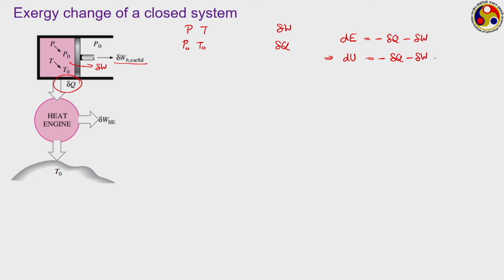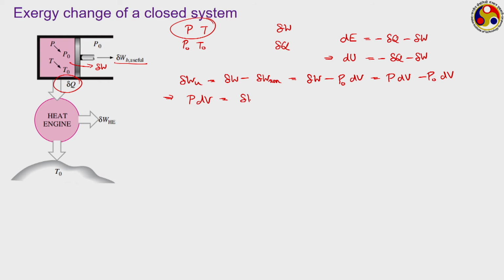And we have to calculate the exergy of this system at this initial situation of P, T, etc. Now, your del W useful will be what? It will be equal to the actual work produced by the system minus the surrounding work, that is del W minus P naught into dV, where dV refers to the infinitesimally small change in the volume of the system during this particular process. Now, del W for a simple compressible system can be written as P dV, so del W useful is P dV minus P naught dV, or we can write this P dV as del W useful plus the surrounding work.